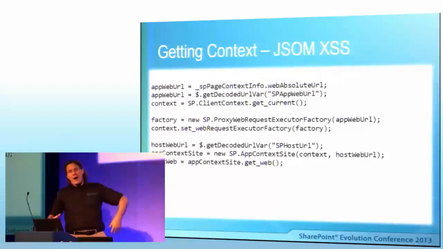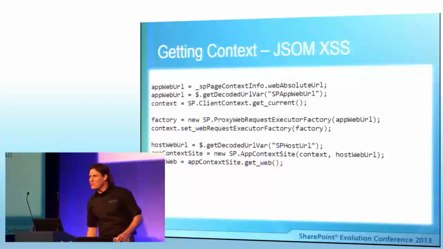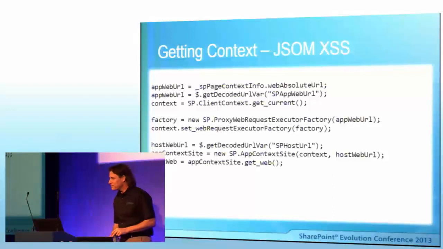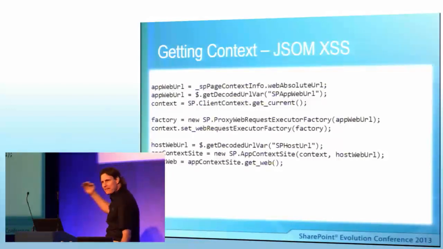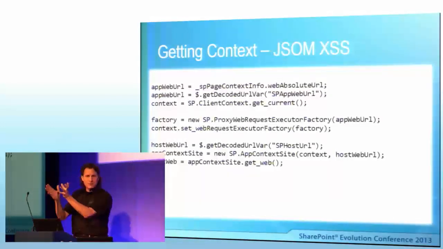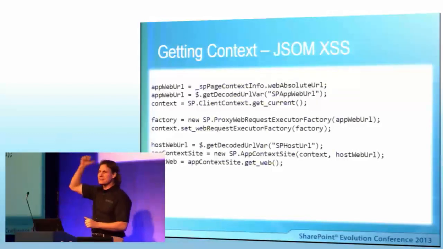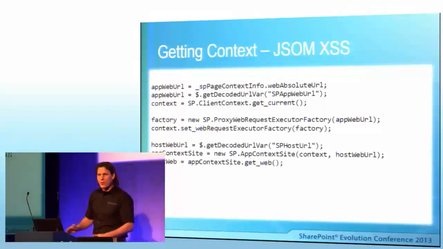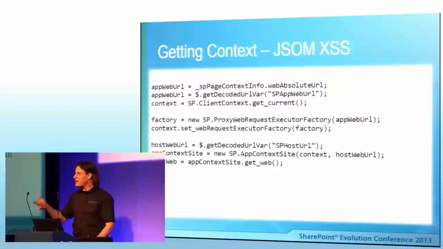If you want the host web instead of the app web, it's a few more than 2 lines of code. Why is that? Remember, the app web is running under something like app-id dot some other domain. And it's trying to query back into the original place where the app was installed. That's called cross-site scripting. Are we allowed to do XSS in a JavaScript context? We are not. So we need some help here.